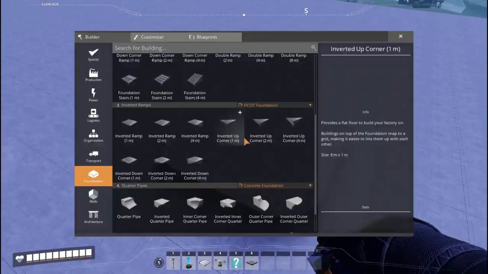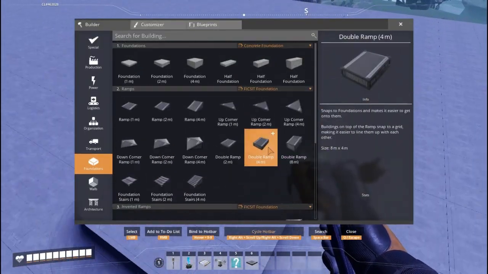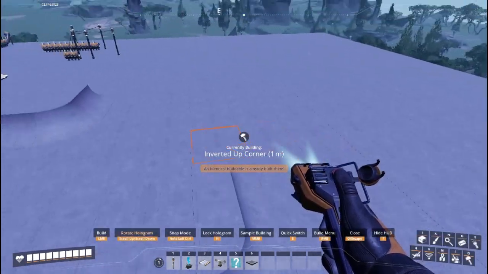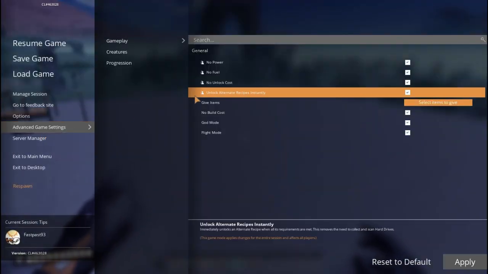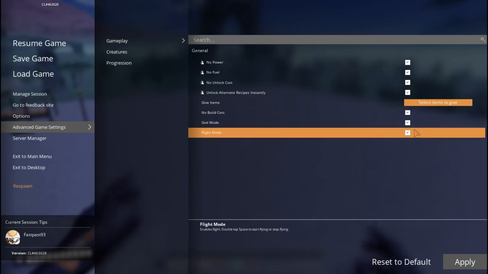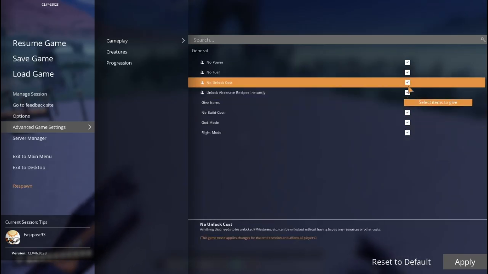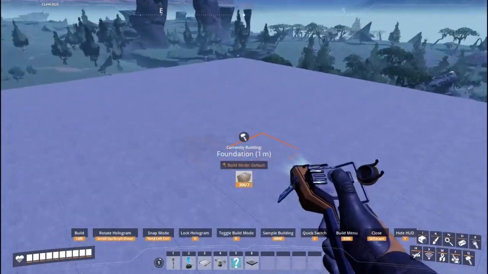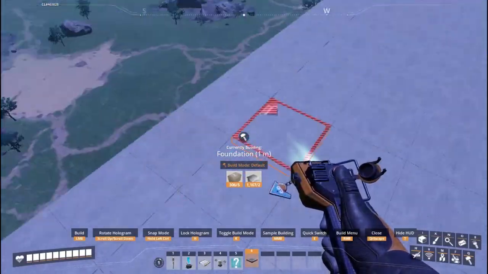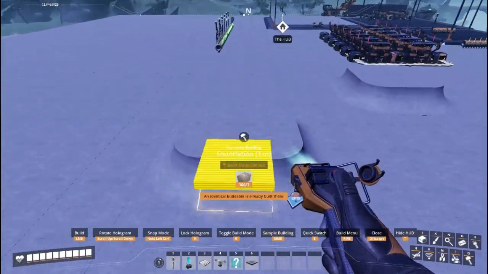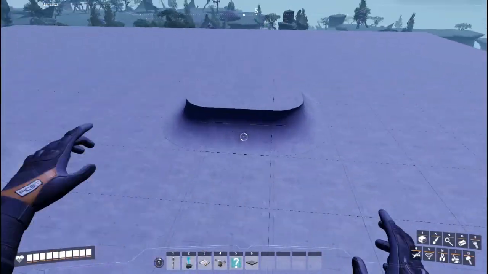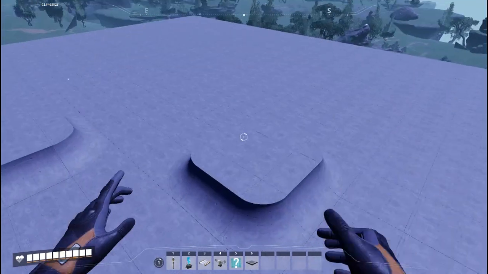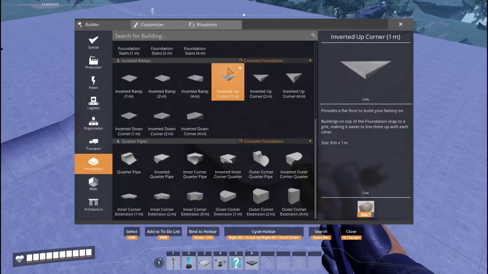And then one last thing after that. No, two last things. Three last things, actually. So I like to use concrete because it only uses concrete. Here, I can show you if I put it. No build cost. You'll notice that these foundations cost iron plates, but these ones just cost slightly more concrete. This allows you to just get a bulk amount of concrete and not have to store the same amount of iron plates. So I like using concrete stuff, which you can get in the Awesome Shop.